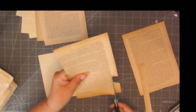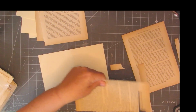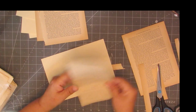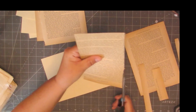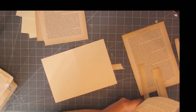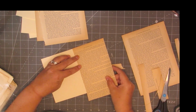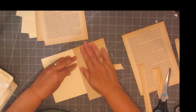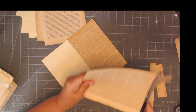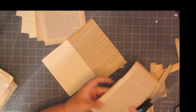I'm trying to get a book page on, and I don't know whether this is going to be wide enough. Oh yeah, it is just about, but let's just try and straighten the edge up a little bit. I should have cut them, in fact I might cut them down with my trimmer. Let's see how we go with this one. Right, so I'm going to pop that there, and then I'm going to put one on the other side. Let's just cut around these and get rid of the edges. I should have done that really before I turned the camera on. I never thought, to be honest.